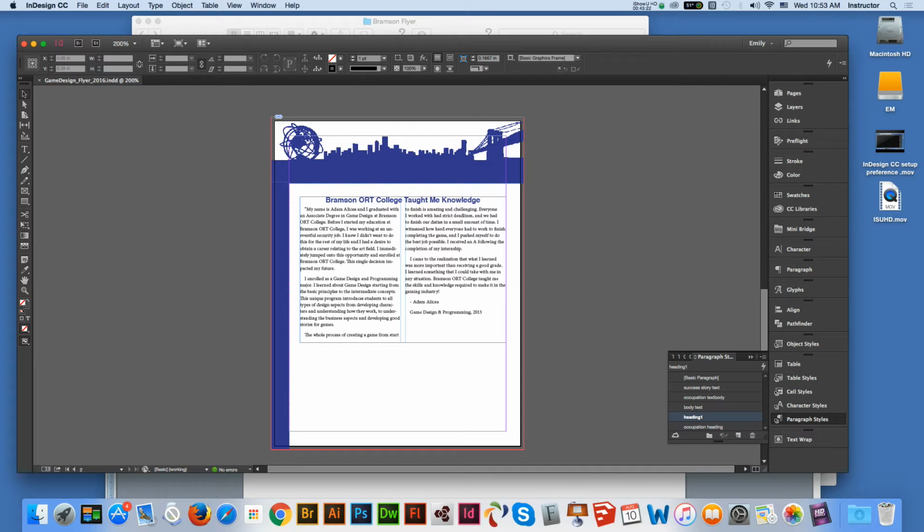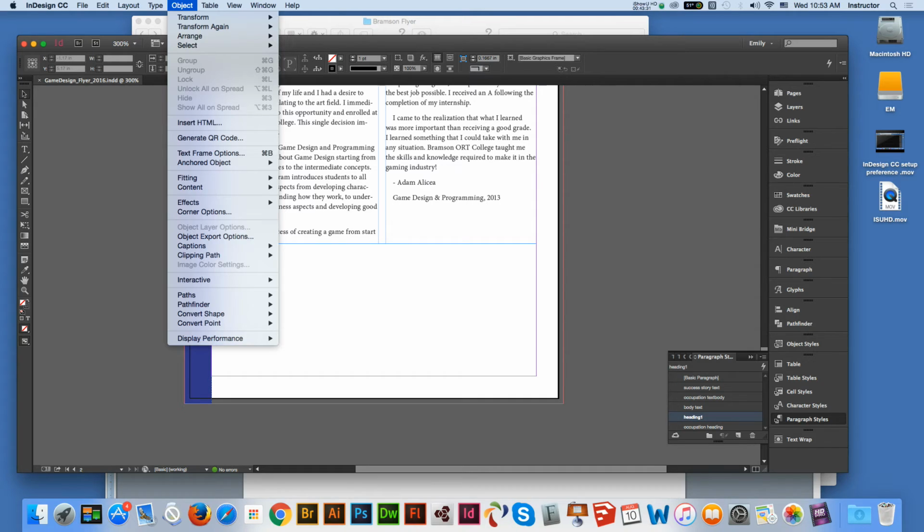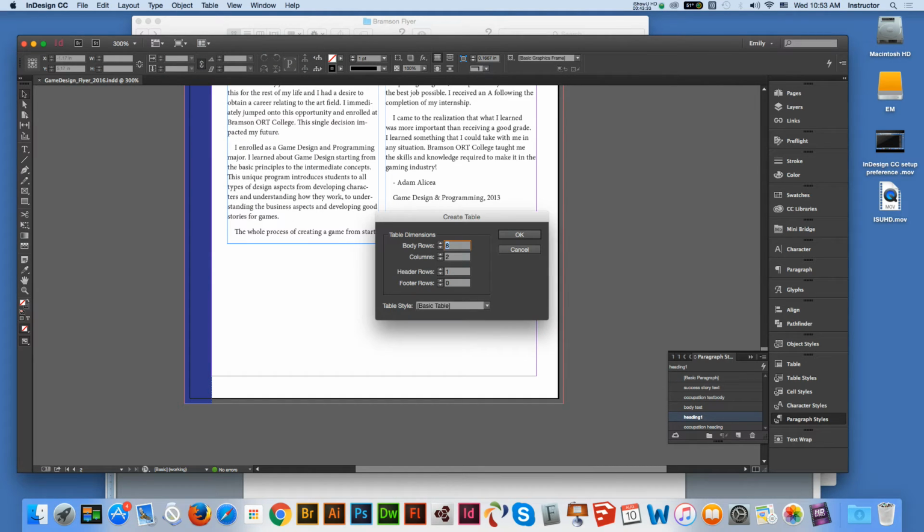Okay, so we are going to add a table here. So we're going to fill up some data. Object, we're going to create a table. It's going to be 6 rows and 4 columns, and header row, 0.